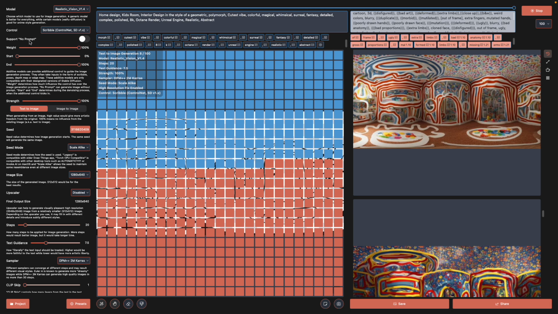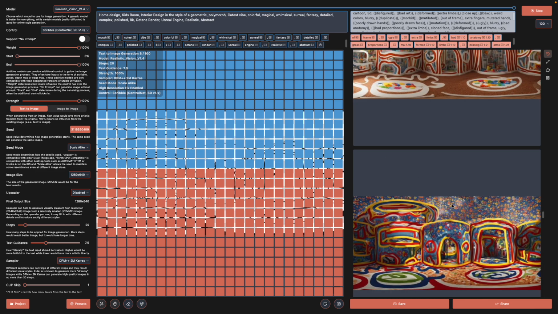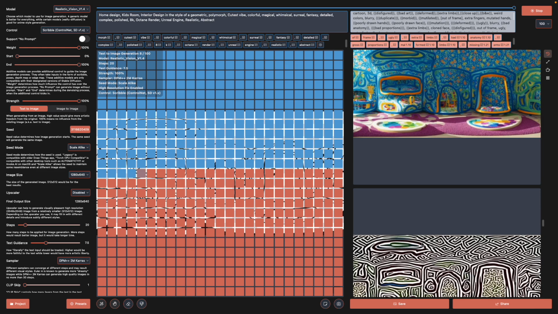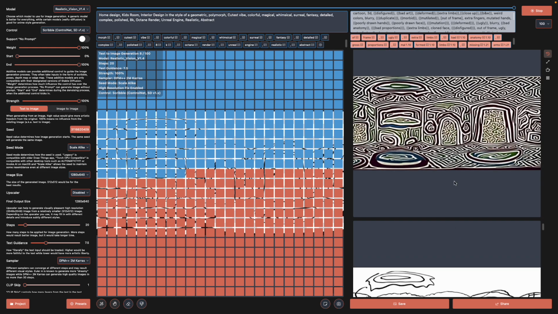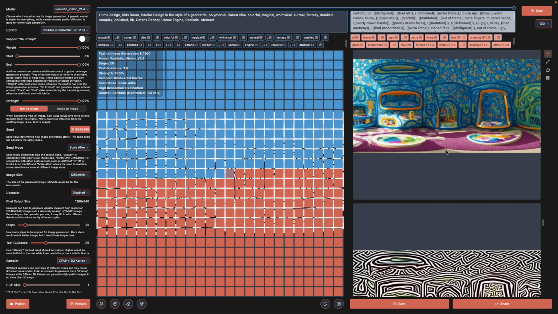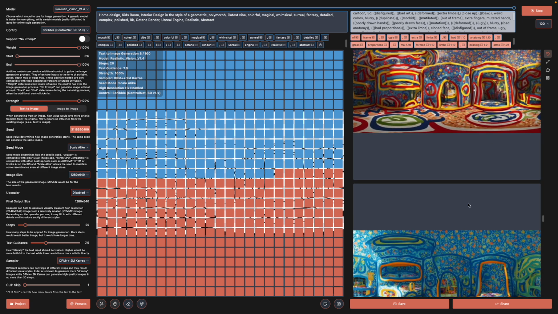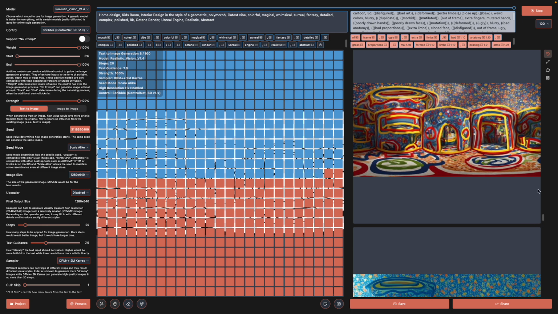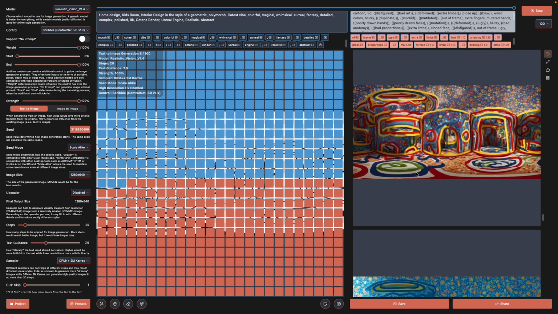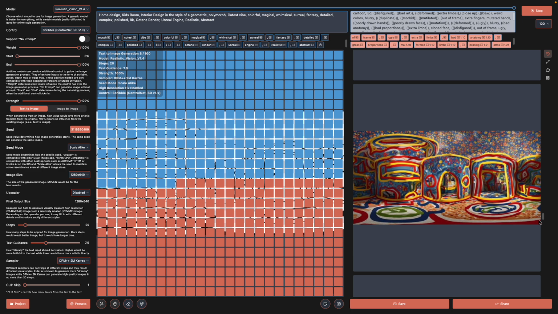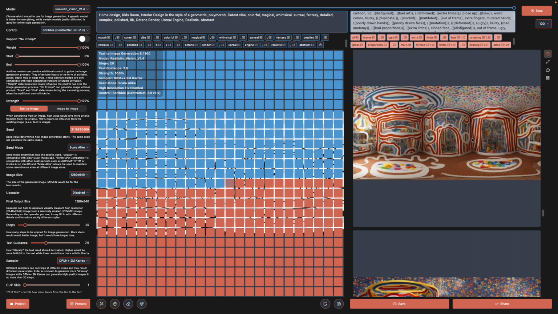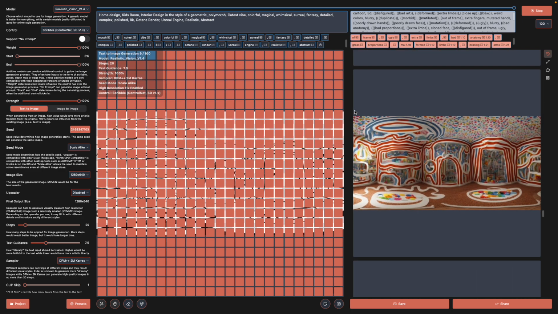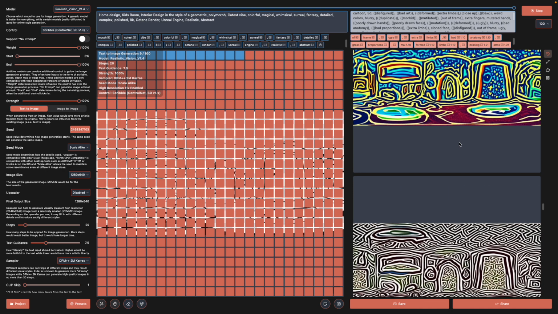If you turn on no prompt, it will not use your prompt. It will just use the scribbles. That's why we end up with this weirdness, like this, right? This is no prompt. The AI tries to guess from your scribbles and make the design, which is really weird. The result is really, really weird.